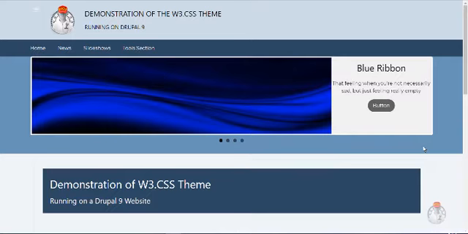So here is one of the slideshows I have built to demonstrate how good it is to use this W3.CSS framework. See, this one I put an image, and then on the right-hand side I put some text. The image takes about 3/4 of the width, and the remaining 1/4 I dedicate to some wording and a button. This is how I lay things out, and the W3.CSS framework allows me to lay things out very easily.